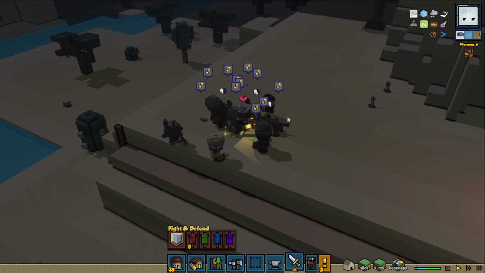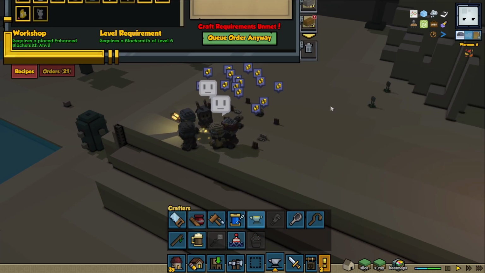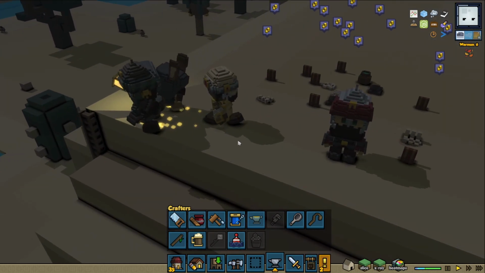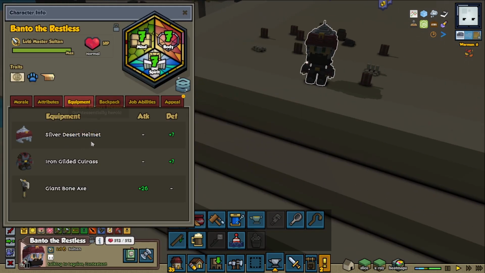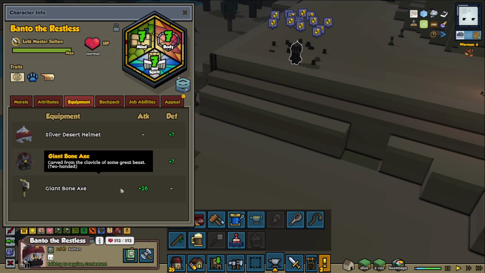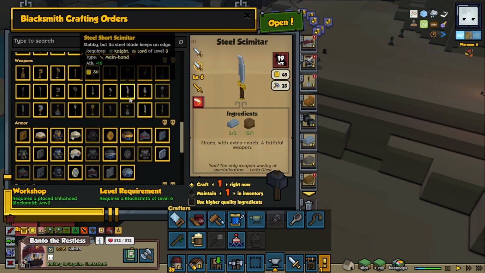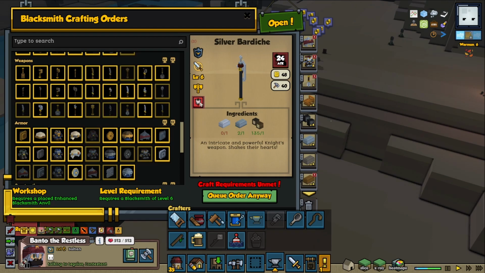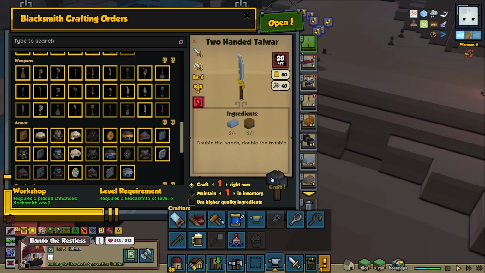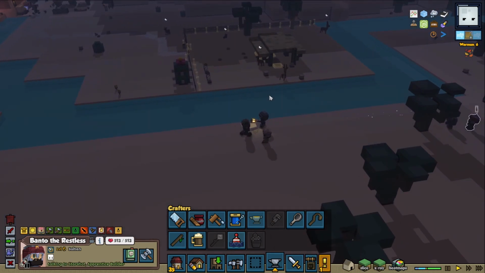Level 5 blacksmith, awesome. I guess we got some crafted things already then. Probably some silver gear. I see that BANTO has a silver desert helmet, that's great. So he got a lot of defense and a pretty good weapon. However, we can actually upgrade BANTO's weapon, so we can make the two-handed talwar for him. There was another one also, this one put fear in enemies, but I'm gonna go with this one, I think. Major open wounds, so they're gonna be bleeding out, pretty much. Let's go with that one, it's gonna be a good weapon.